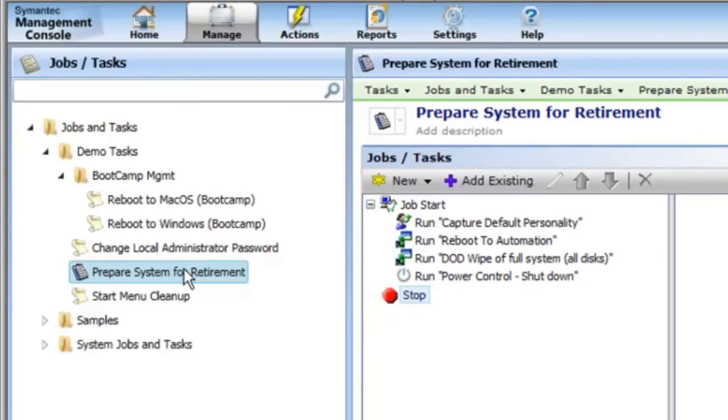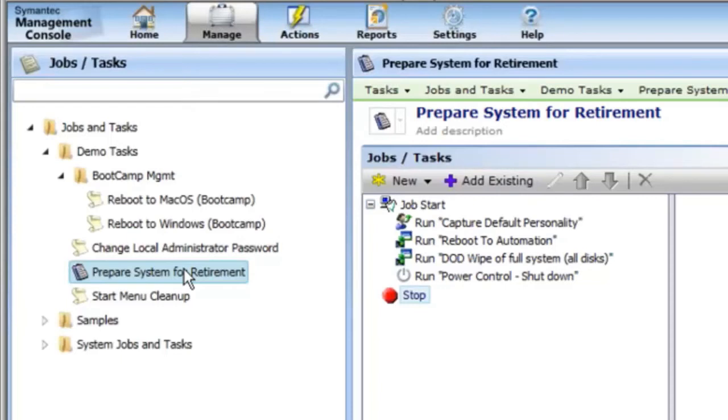And this particular job here is going to retire a system for me. This kind of job takes maybe just 10 or 15 minutes to go through and create all the tasks for, and then after you've done your testing, you're ready to start using it. So again, under the focus of making things easy and efficient, once you learn the language of the Symantec Management Platform, it becomes very easy for you to go through and create really cool jobs that do the things you need to get done.